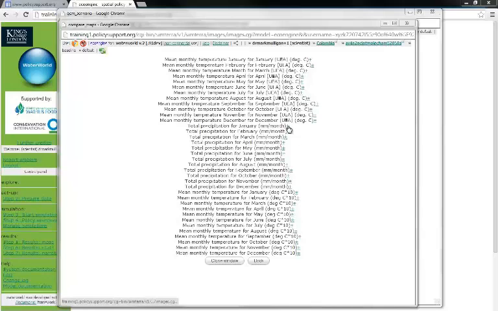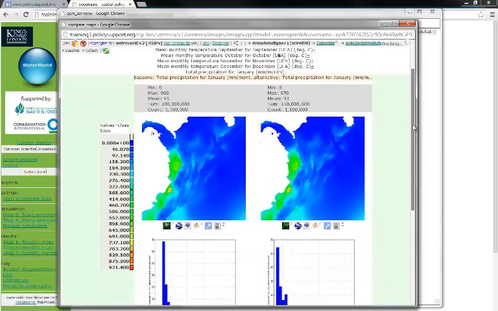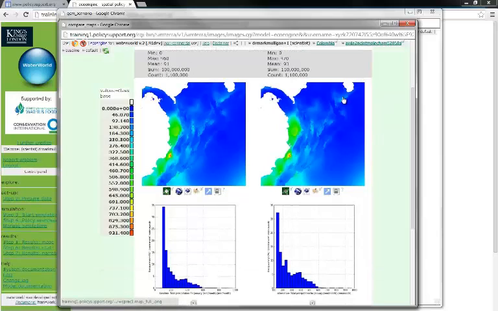So let's have a look at what it looks like. This is monthly, so we can look at, for instance, how does the total precipitation for January change. And so on the left here we see what the baseline precipitation is for January, and on the right we see the scenario precipitation. And just by looking at statistics, we can see that the precipitation increases for the tile as a whole. If I hover my mouse over these values, I get the exact values. So from a mean of 91, we go to a mean of 93. And obviously there will be spatial differences as well.